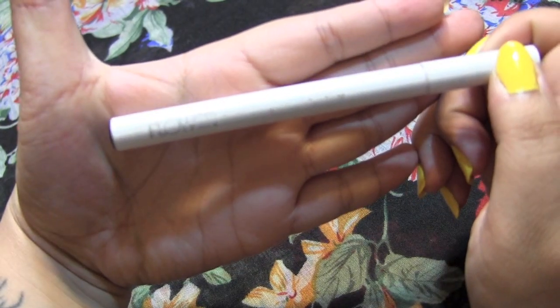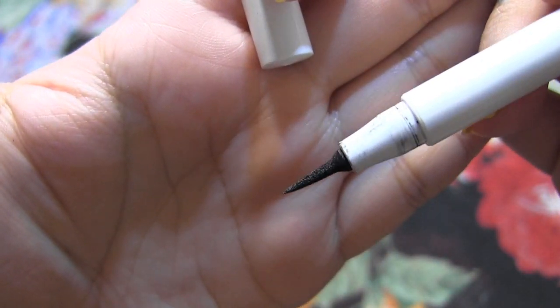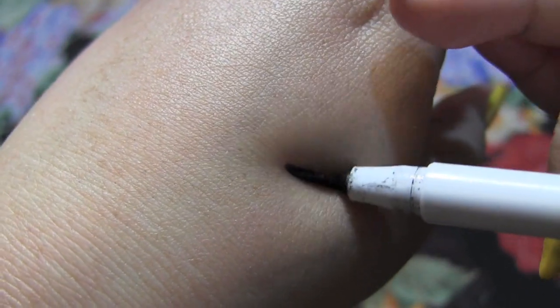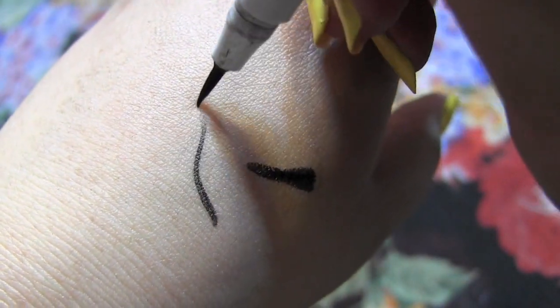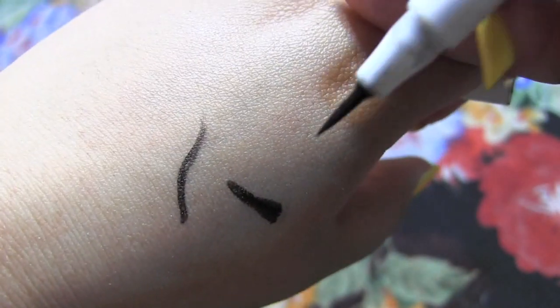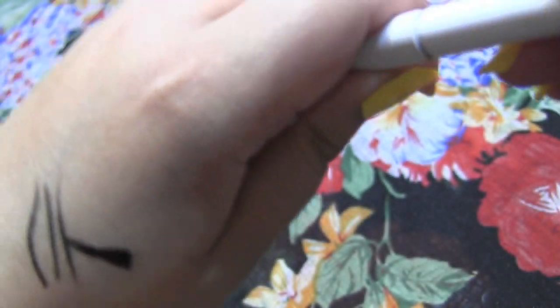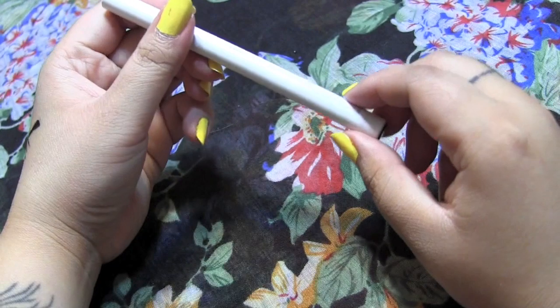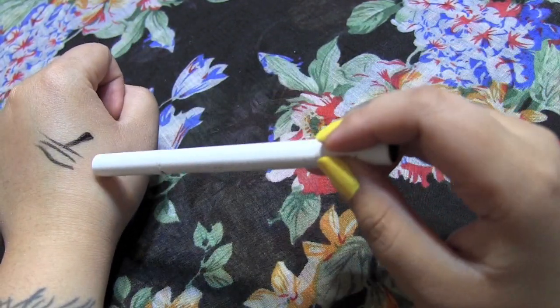Next I have the Drew Barrymore Flower Collection liquid liner. Sorry the label came off, but I got it in black. I enjoy this a lot — it's not flimsy or going all over the place, it's very sturdy, as you can see. It's really good if you want to do cat eyes or your inner corner for that Gaidu eye makeup look. I kind of like this more than the Dolly Wink one. The Dolly Wink is slimmer, but this is very stiff, which is really good if you want something sturdy.